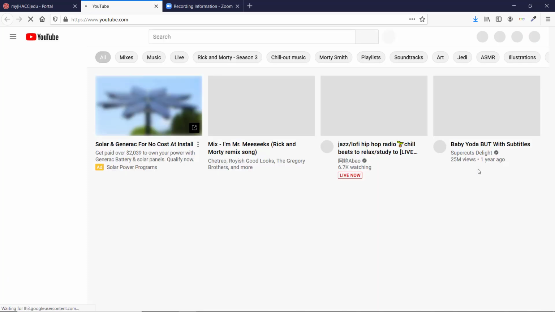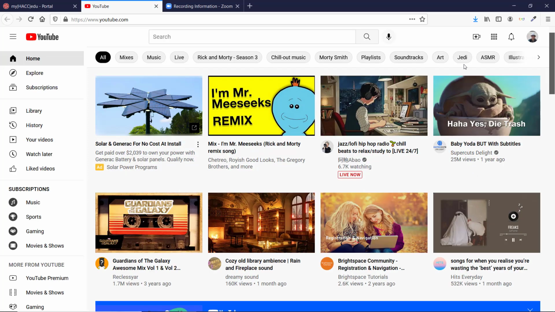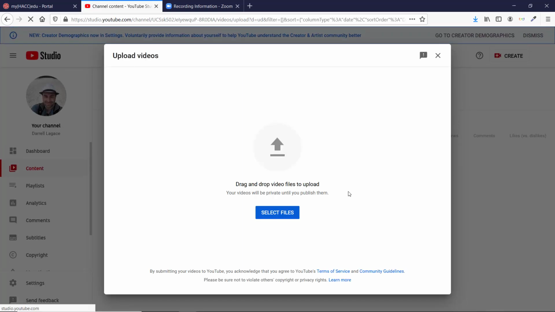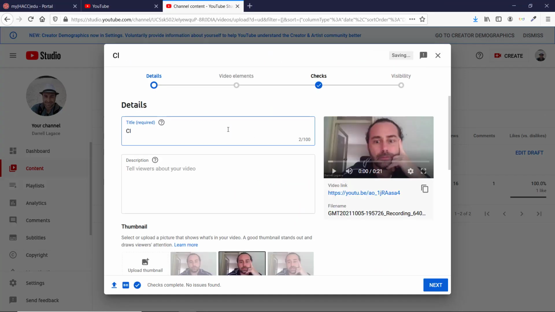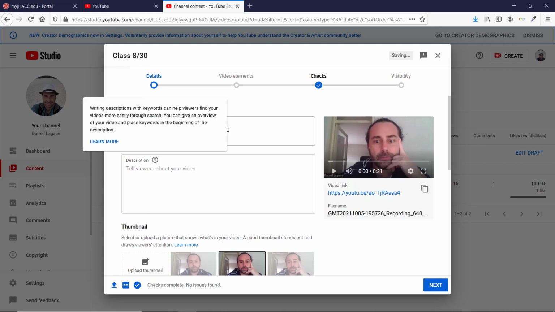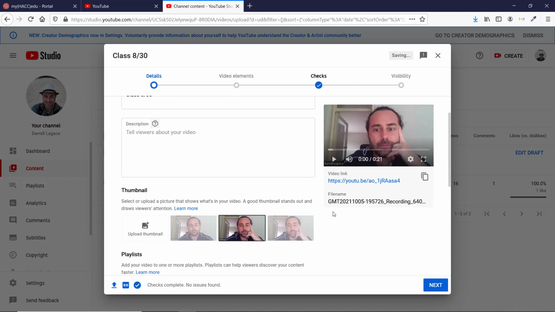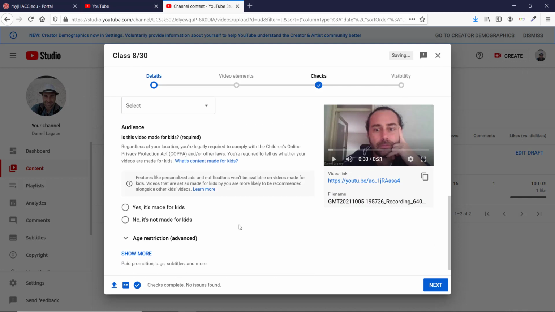Once you've confirmed that you are in your Hack account, click the small camcorder icon in the upper right. Depending on which screen you're on, it will be either white or red. Choose Upload Video. A new window will open, allowing you to either drag and drop your video file or use the Select Files button to browse and find it. Once you add your video, you can edit the title and add a description if you'd like. Scroll down and click the button labeled, "No, it's not made for kids." Then click Next.